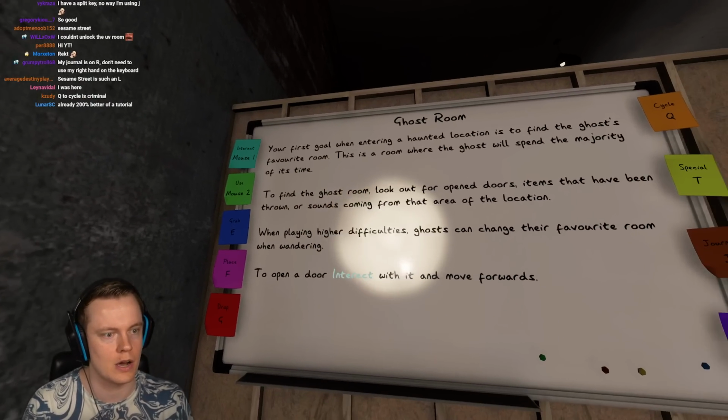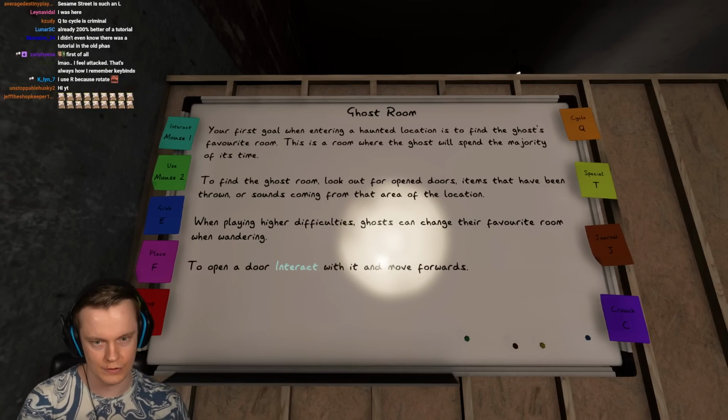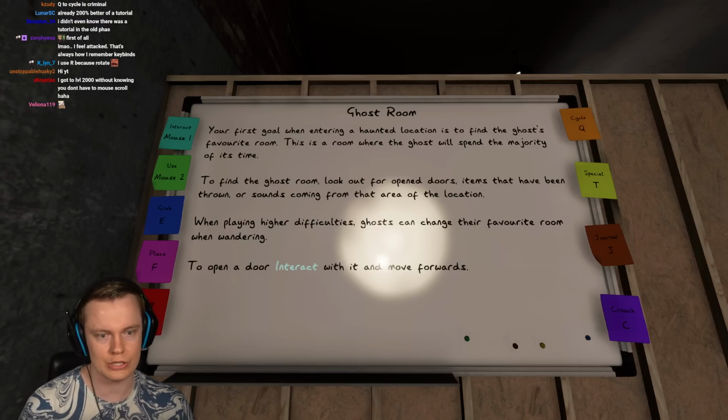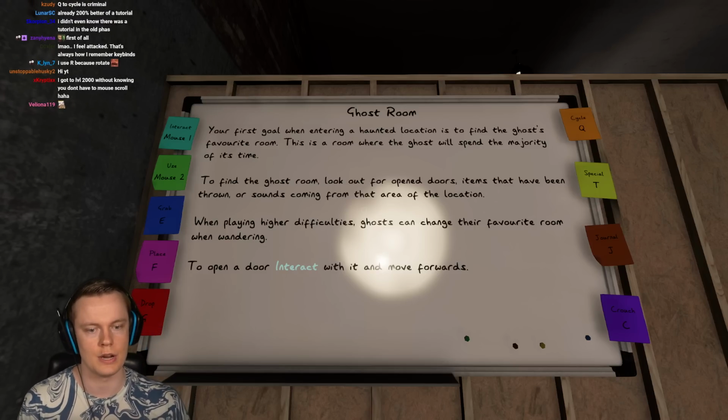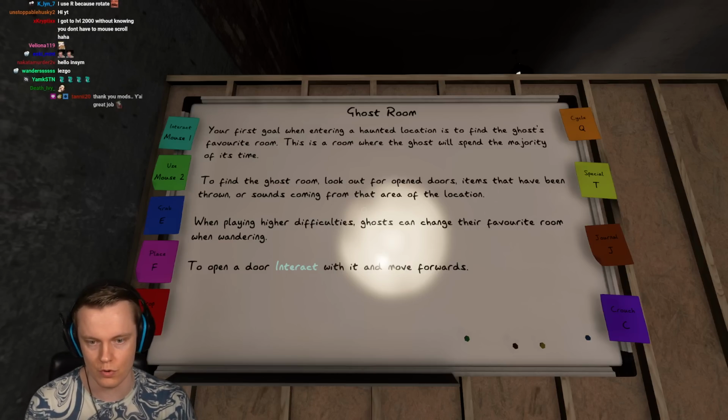Your first goal when entering a haunted location is to find the ghost's favorite room. This is a room where the ghost will spend the majority of its time. To find the ghost room, look for open doors, items that have been thrown, or sounds coming from the area of the location. When playing higher difficulties, ghosts can change their favorite room when wandering.